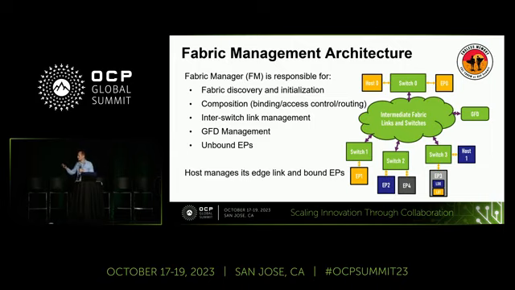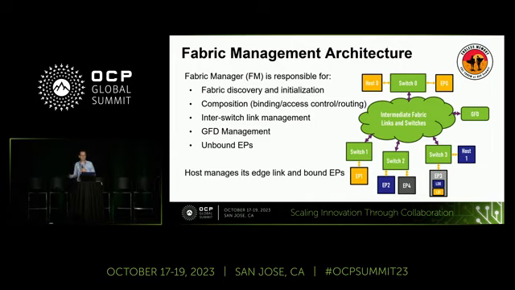The responsibilities that fall to the Fabric Manager in a true PBR Fabric scenario are, on initial power up, it's got to go out and discover the hardware topology. It's got to initialize all the devices. And then it's going to start doing composition. So it's going to start binding devices to host domains. It's going to configure access control mechanisms. It's going to configure the routing through the fabric.